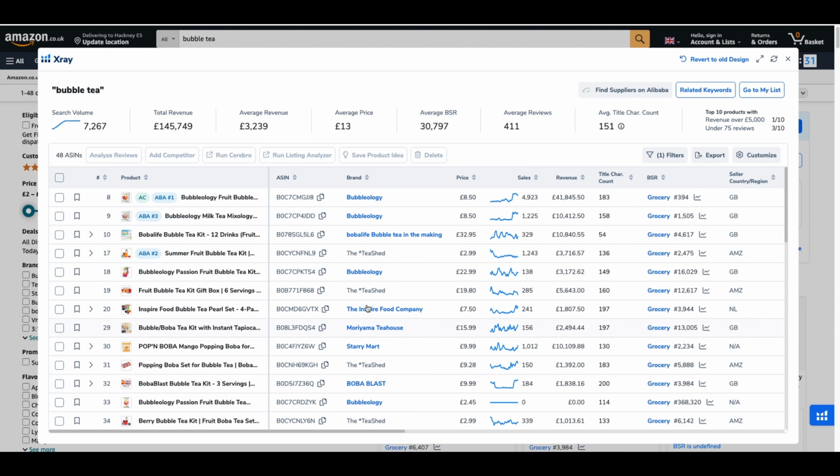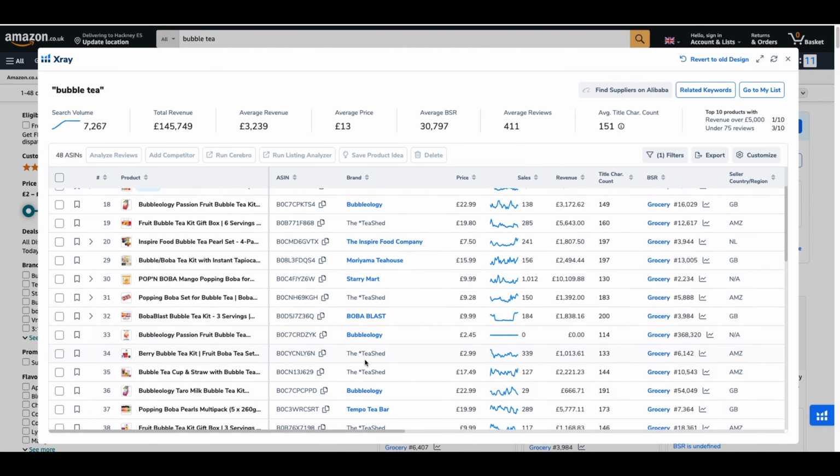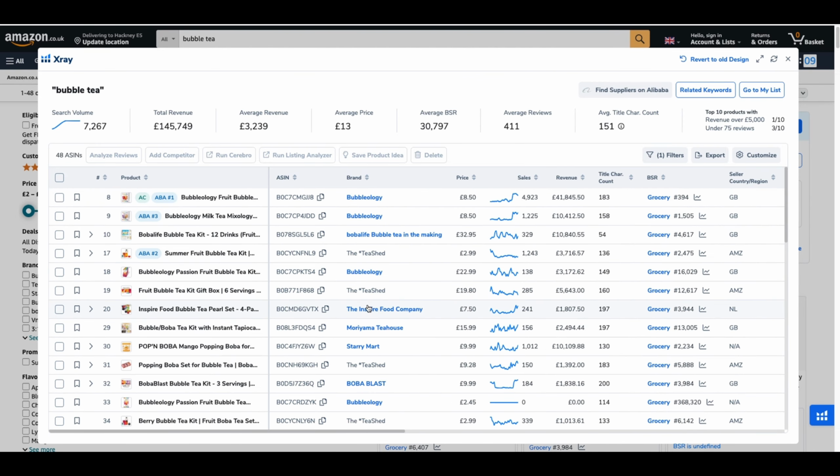First thing you want to do is always check out the brands that are showing here. Now, as you can see, there's a lot of this Bubbleology brand here, guys. What you don't want to do is start trying to rank for keywords that have got a really high brand awareness from just one brand, which this one absolutely has. So not to say this is not a good product to rank for, but it's definitely being dominated by this Bubbleology because they keep showing up everywhere and it's quite a big brand, I believe.